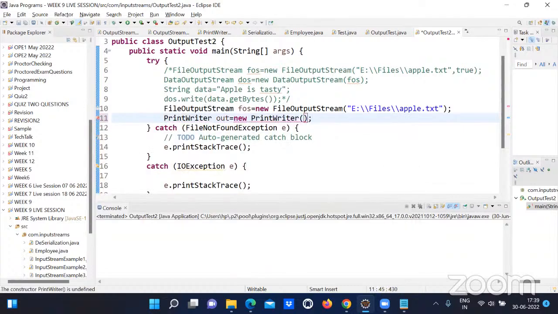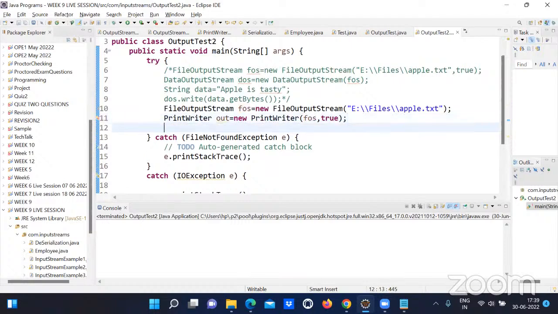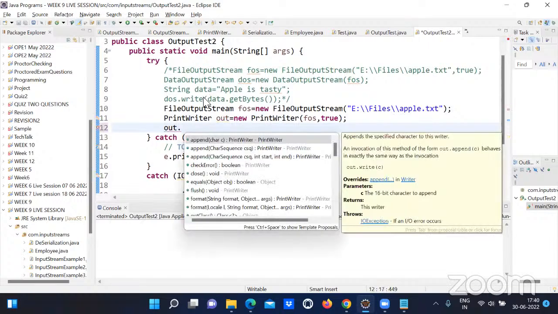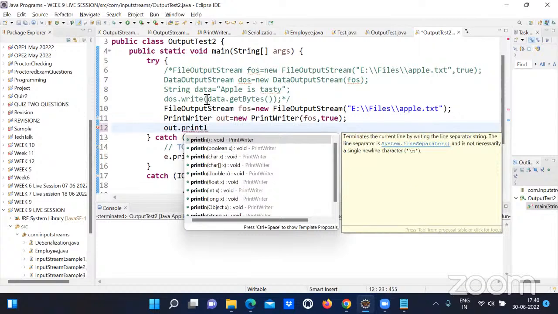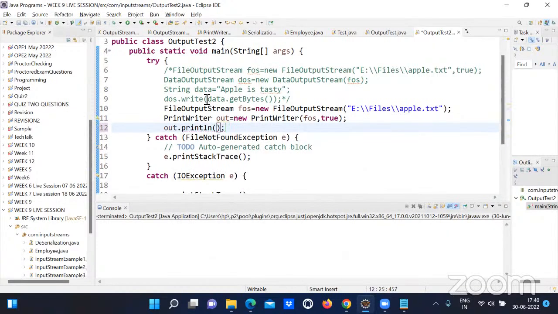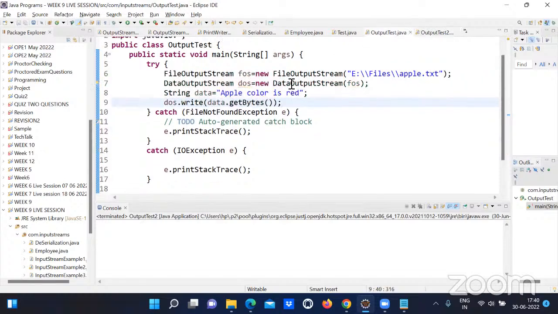It will take the FOS object and we should pass true here. Now out.println, so you can pass any data line by line.